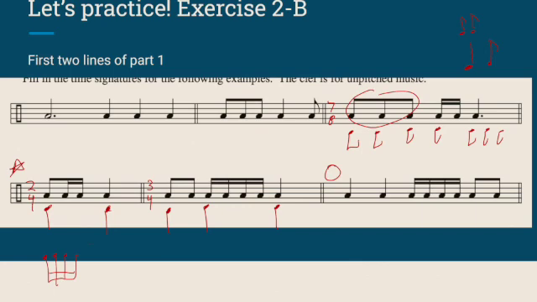Look at this next one. You have a grouping of 3. How many 8th notes fit into one quarter note? 2. And then you have 3 over here, right? So you have 1, 2, 3, 4, 5, 6. And you have 8th notes. What time signature would this be? If you answered 6/8, you are 100% correct.